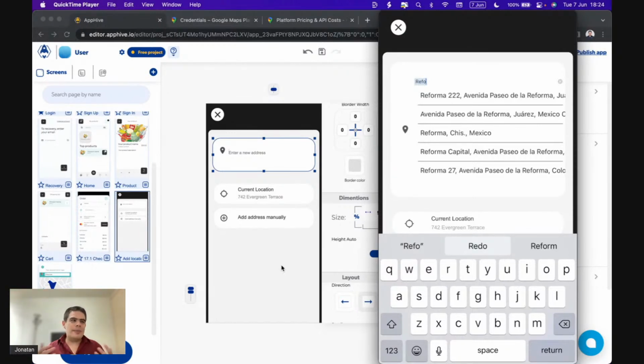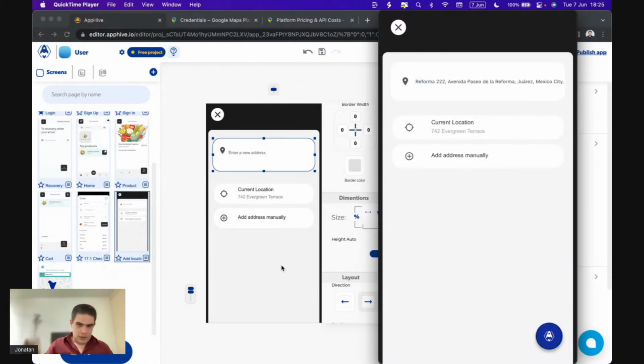So if you have a map, it's a little difficult to use the application. So I very much recommend having a single page with this autocomplete, so you can search for an address and press the address I'm going to choose.